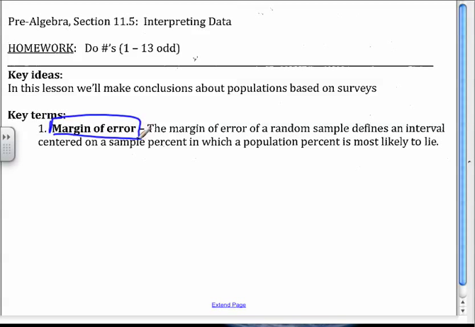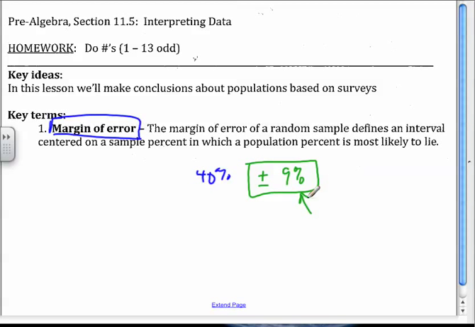So for instance, if I polled how many people in the room like pistachio ice cream, and I got that 40% like pistachio ice cream, and the whole population I'm talking about is the entire 7th grade, not just this class, there may be a margin of error, and I'm just estimating what that might be. I might say that the margin of error is plus or minus 9%. There is a calculation that will give us this number exactly, but that's beyond our concern right here. But I just want you to know what this means.